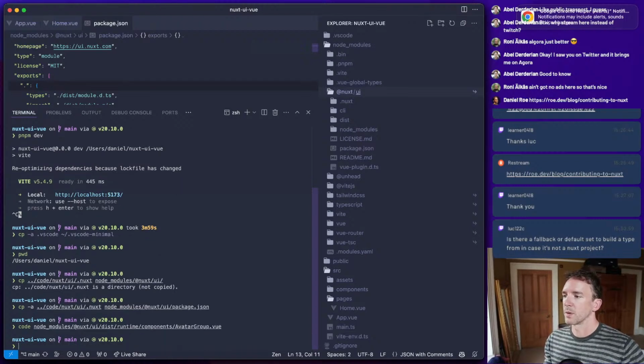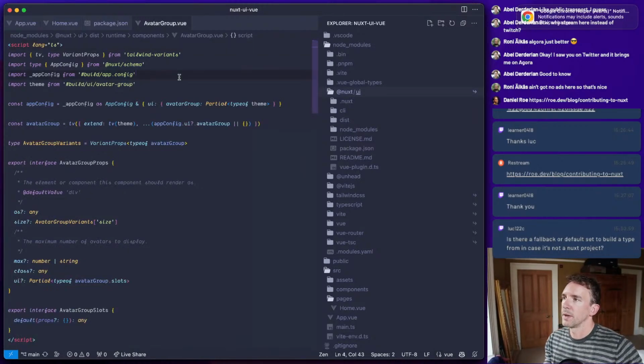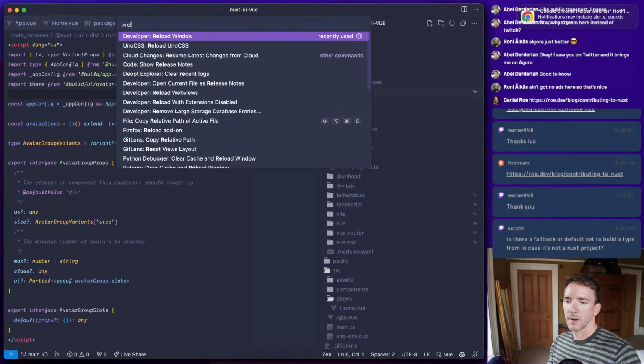I'm not sure I was opening the right file. Okay, so opening this one. I have to restart it again.